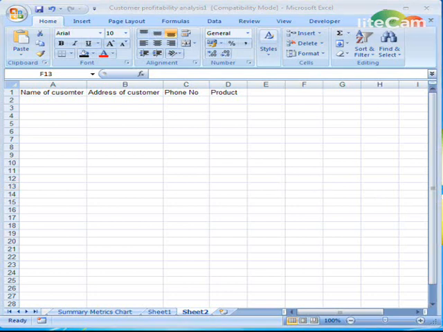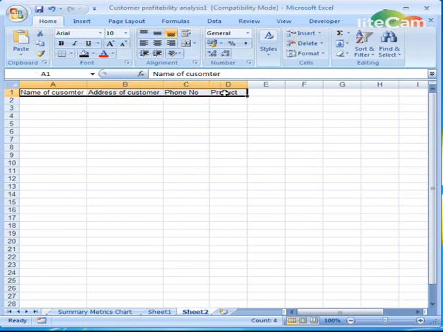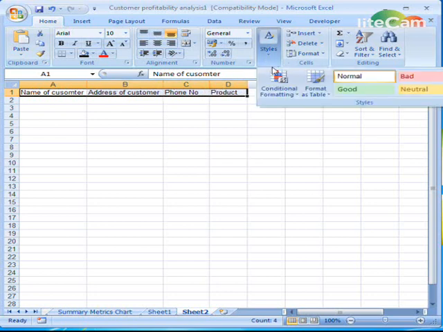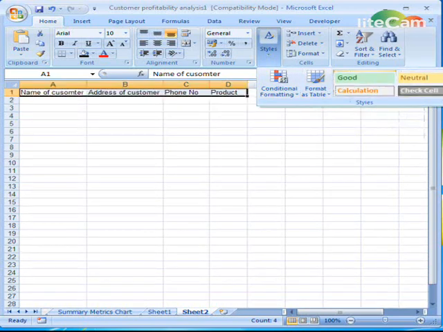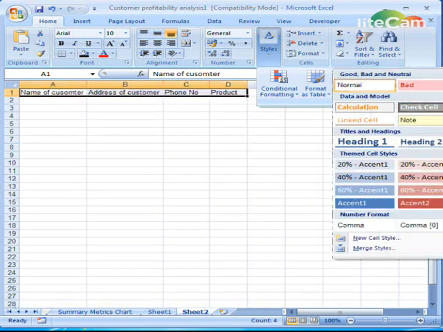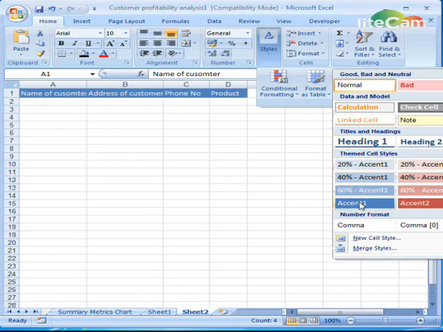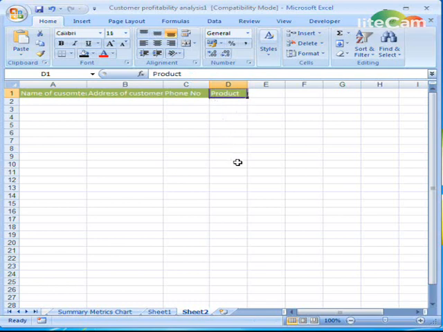So let's move on to how to format titles. If you want to format these titles, go to the styles group on the ribbon and come up here. You can select any of these styles. There's a whole bunch of them here, as you can see, and you can see them changing. I'm going to go with green because that's my favorite color. So yes, that's how you basically style your headings or tables.